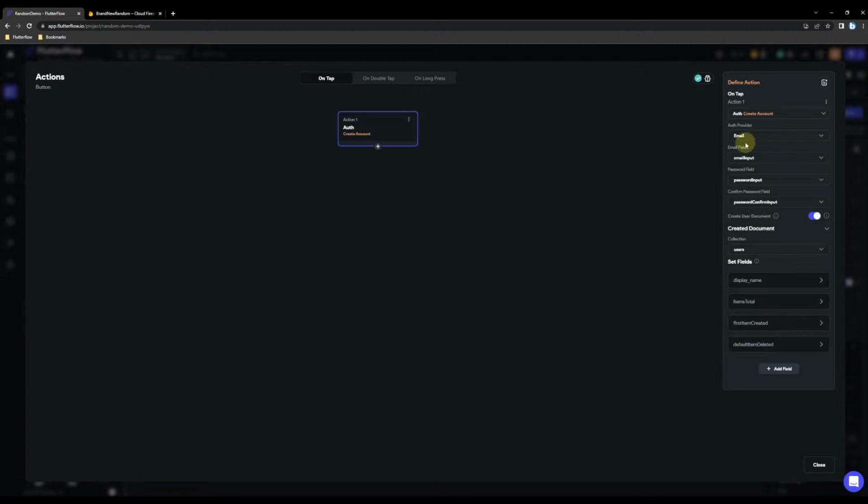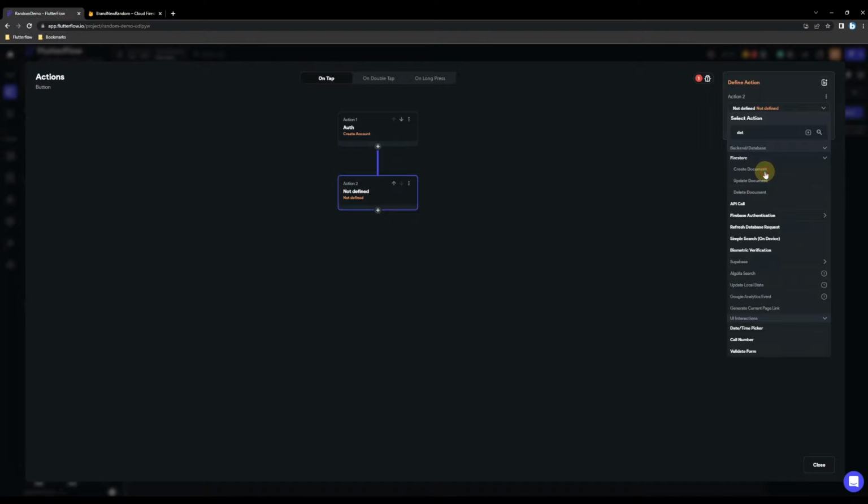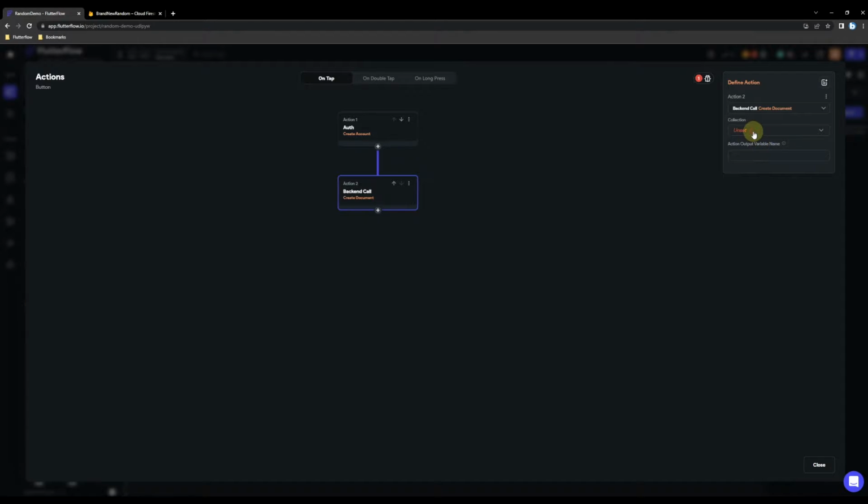Then we're gonna open up the action flow editor, and we're gonna add an action, create document, items, and we need to create a default item, because if we don't, everything else will not work. Don't ask me why, but that's what I found out.